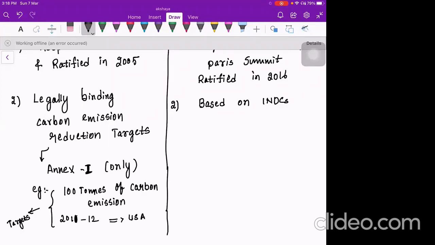Okay, fine, very good. But what about your developing countries? They are also responsible in today's climate change. They are also playing a very important role, for example China, for example India. They are also playing a very crucial role in climate change and global warming. So they should also be included. This was an argument put forth by the developed countries.